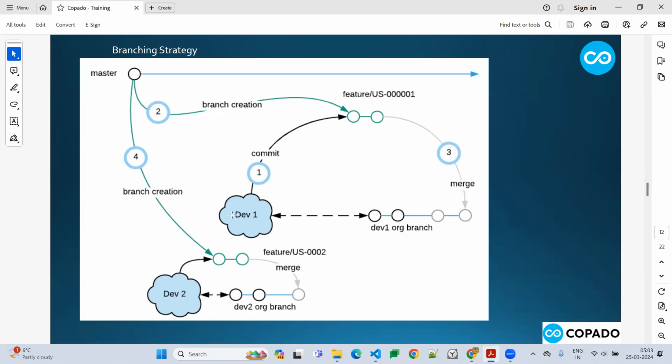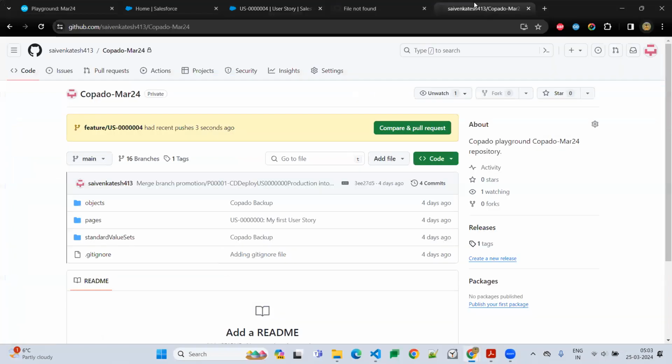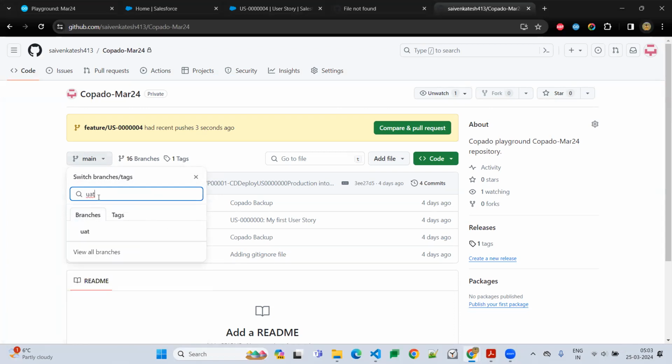So the certification question here: any commit will be part of how many branches? Your feature branch and your source branch. For every org you have a branch in GitHub. If I show you my GitHub, in your repository you have main, dev1, dev2, UAT, hotfix like that.